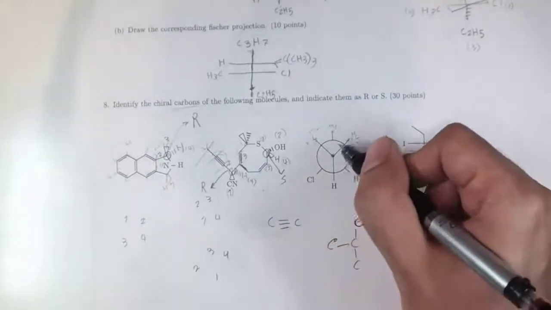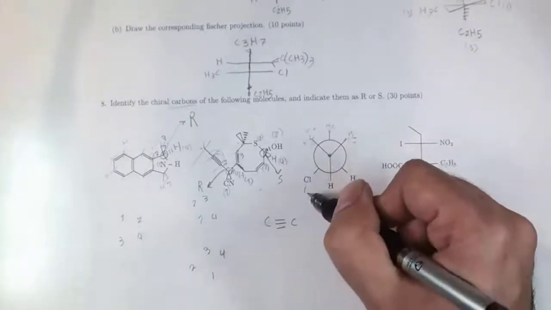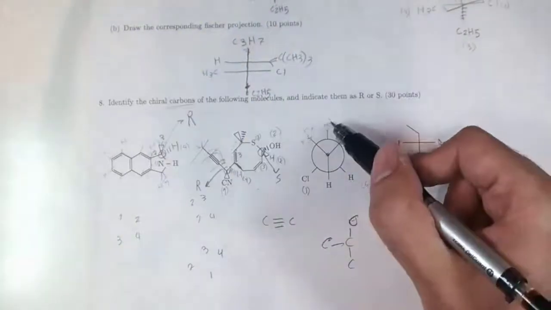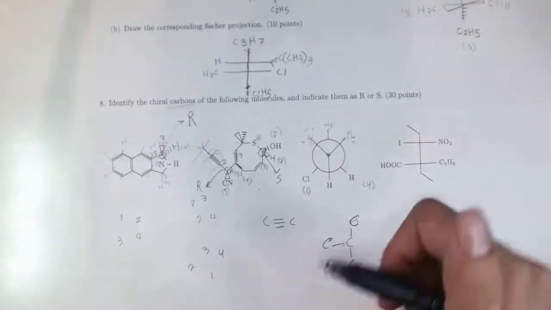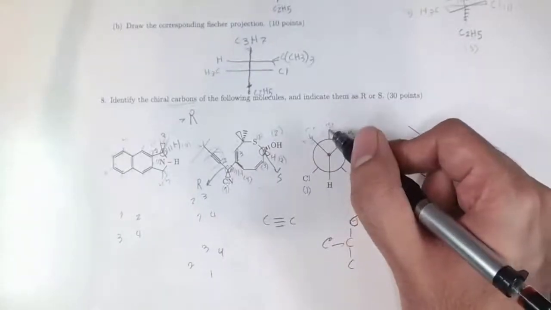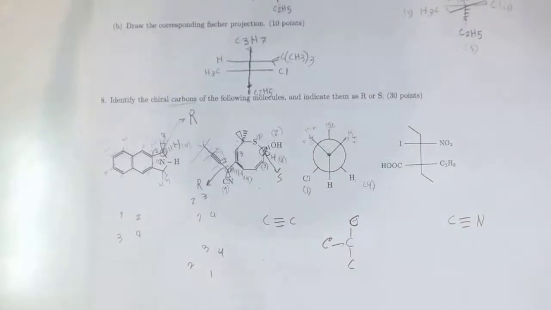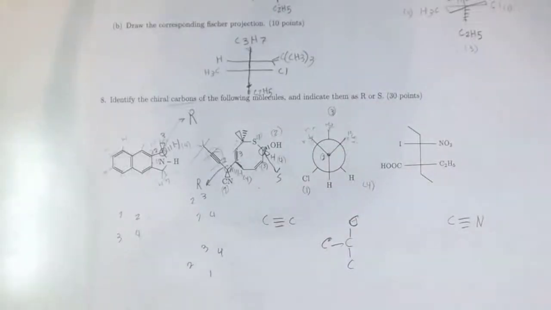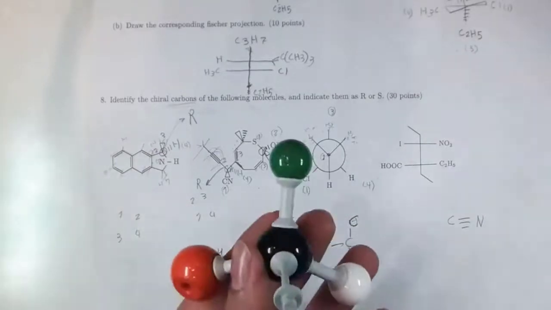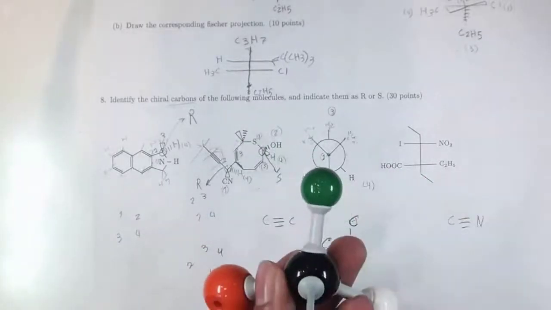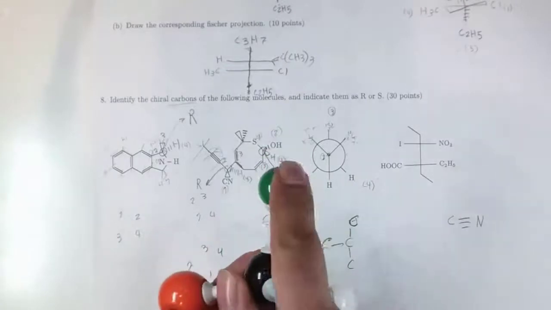Now let's see. I have chlorine, carbon, carbon, hydrogen. So chlorine should be number 1, hydrogen should be number 4. Now between methyl and the rest of my chain, the rest of my chain would take priority compared to a methyl because I have a carbon that's attached to 2 other methyls, whereas I have a carbon that's attached to 3 hydrogens. So the rest of my chain, or this guy, should be number 2, this guy should be number 3. So if I were to indicate it on, let's say, a Newman projection, let's say I have this, right? So I have this being the rest of my chain, this being my hydrogen, the red one, the chlorine, with the green one being the methyl group. So I'm saying this is 1, this is 3, this is 2.